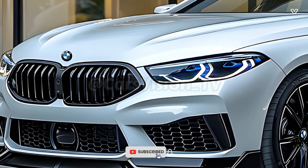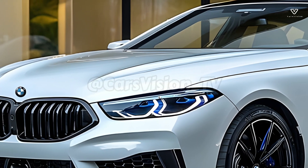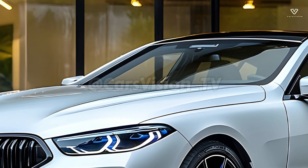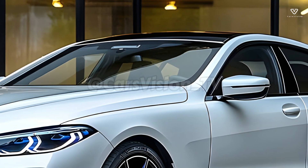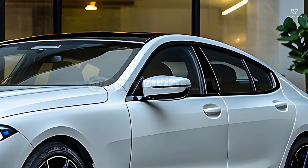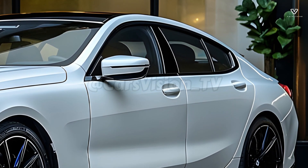Debuting in 2025, the BMW 8 Series will revolutionize expectations for premium high-performance vehicles. The latest iteration of the storied Grand Tourer builds upon earlier iterations while introducing a bevy of interesting new features. The 8 Series is a thrilling and elegant ride, thanks to its striking design and cutting-edge interior technology.